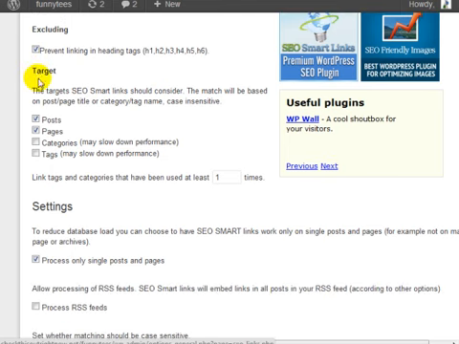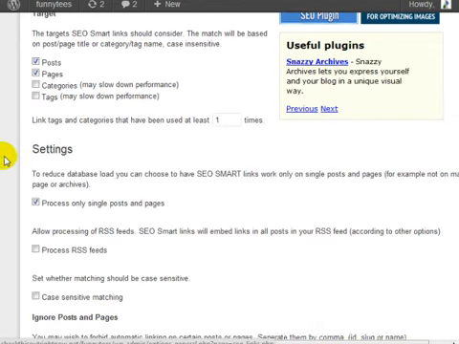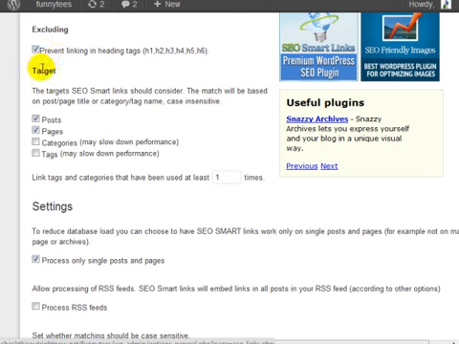Under the target section, it says targets SEO Smart Links that you should consider. So basically, if you check posts and pages, as in those are the things that you want linked, you'll want to make sure that under the target section posts and pages are also checked.